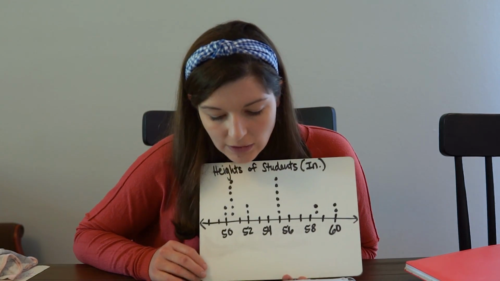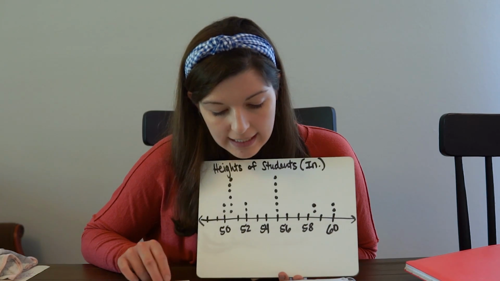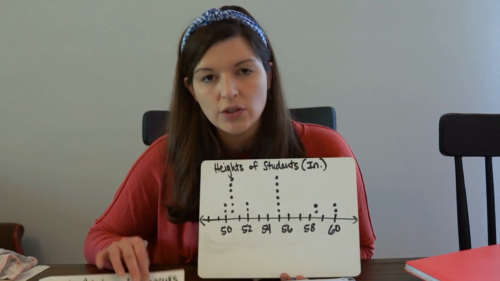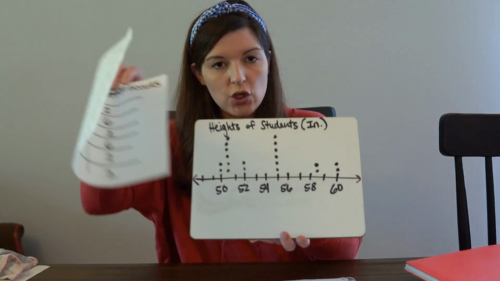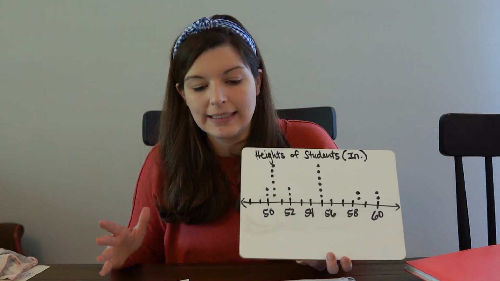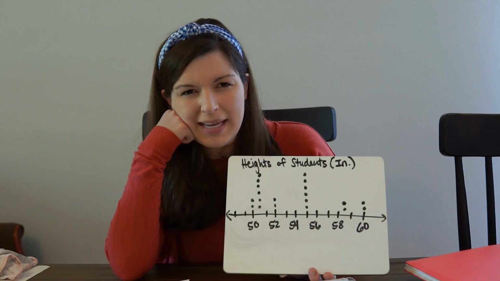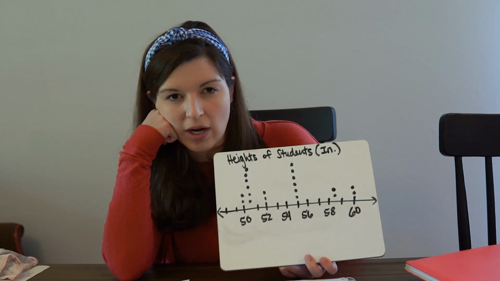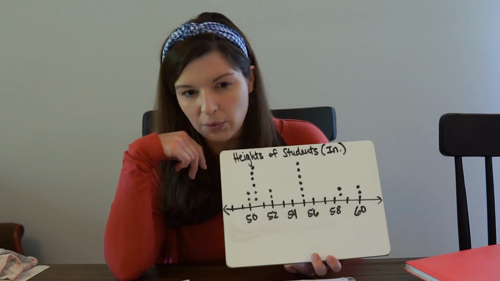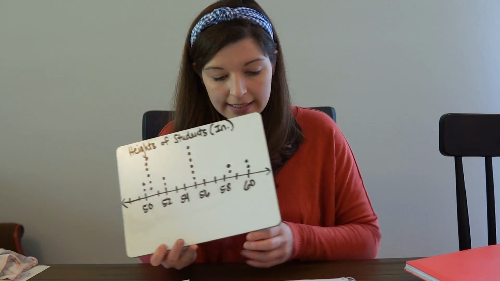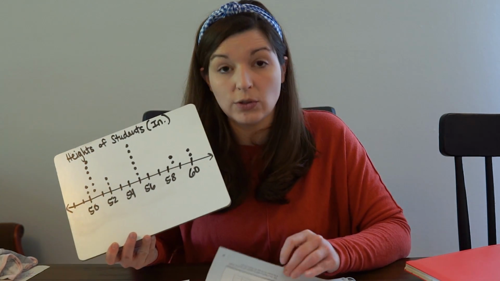At the bottom, it says, how does organizing the data help you see the height that occurs most often? So how does doing a tally chart and a line plot help us see which ones occur most often? If we were just looking at that list, would it be easy for us to pick out which ones occur the most often? Probably not, it's very unorganized, right? Organizing it helps a ton, putting it in numerical order to see which numbers occur the most.